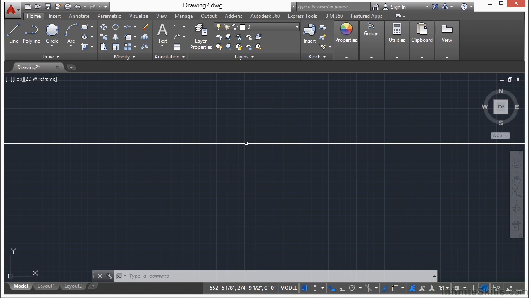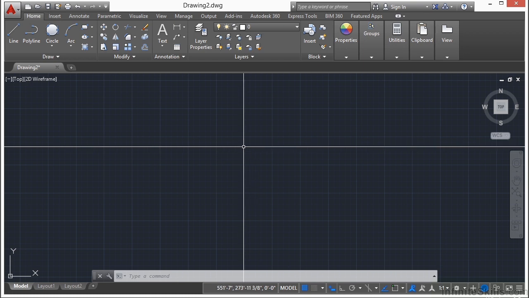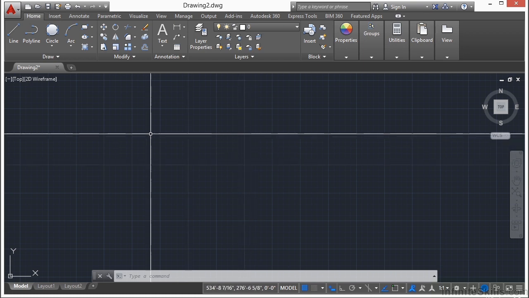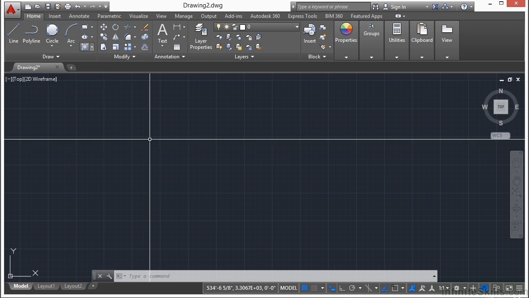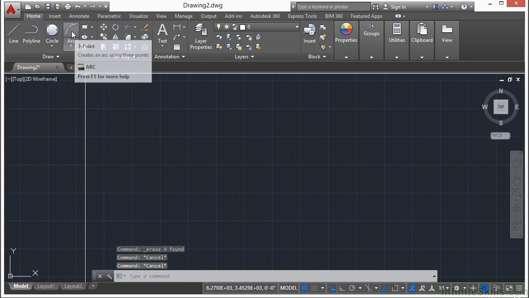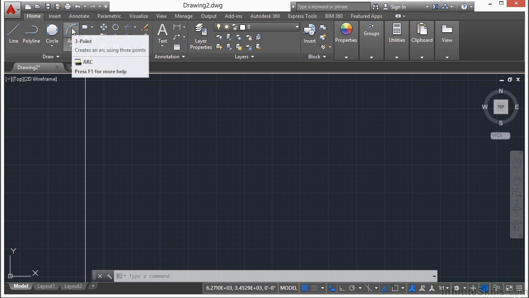There are many ways to draw an arc, very similarly to the way we draw circles, only there are a lot more options. So you make sure to pick the one that suits your situation the best. Now by default, the arc command is drawn with the 3-point method. So if you type in the word arc, A-R-C, if you just type in the letter A, you can get to the command. Or if you come up to the ribbon and go to the Home tab with the Draw panel, you click on the arc button.